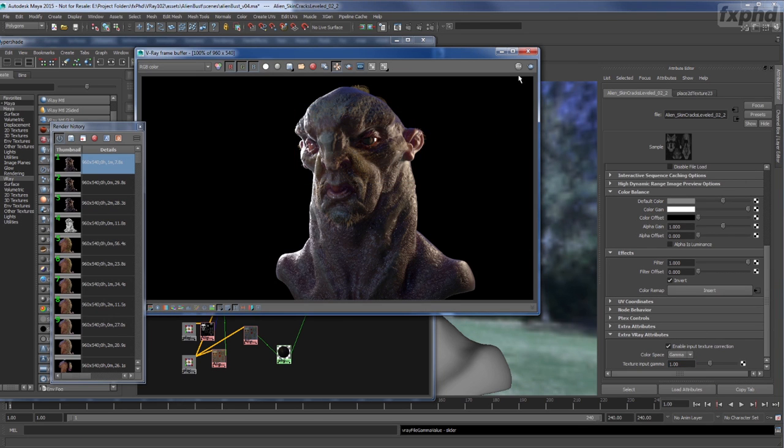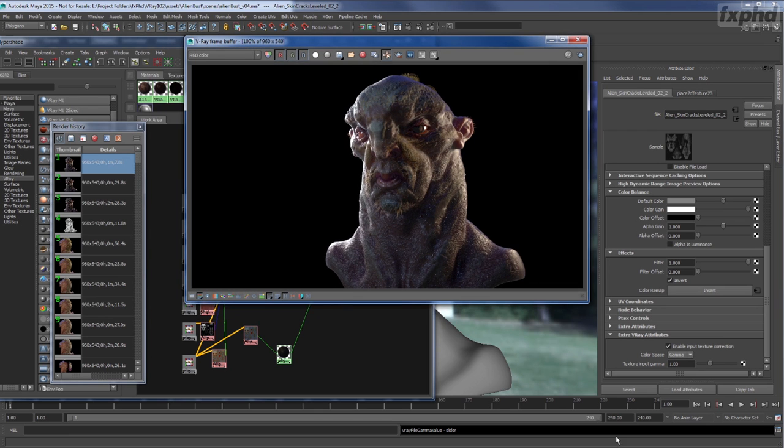And let's do a full render and take a look. And here's our guy with the added bit of lit up cracks and vein areas.